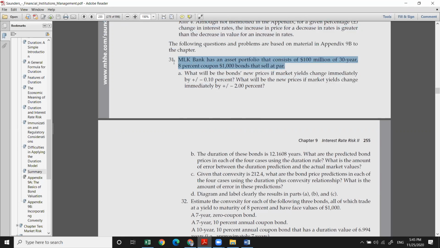Let me ask the question in this way. Have you ever seen this subject, especially convexity, before? Is there anyone in the class who has seen it before? It seems no. Yes, I have seen that in your previous course. Yes, you have taken financial institution management from me, in the summer. That's good. That's going to be better for you to understand then. So that could be a kind of revision for you.